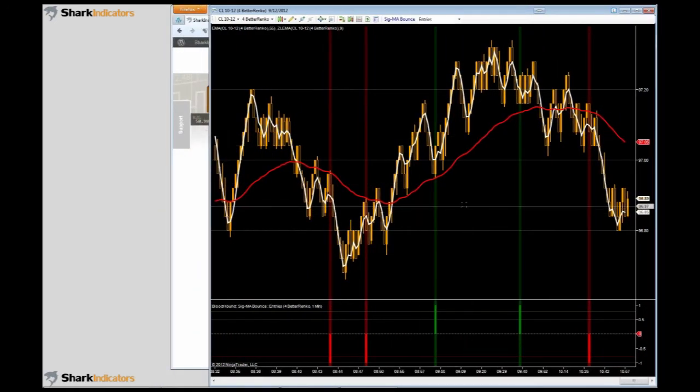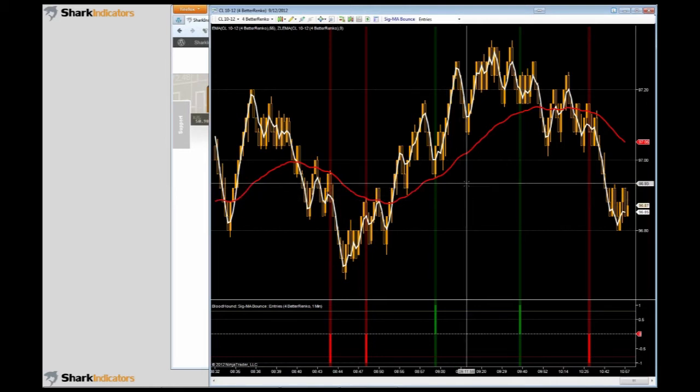So essentially backtesting, one way to do it, if you're working on your system, essentially you're backtesting it in real time with Bloodhound instantly.